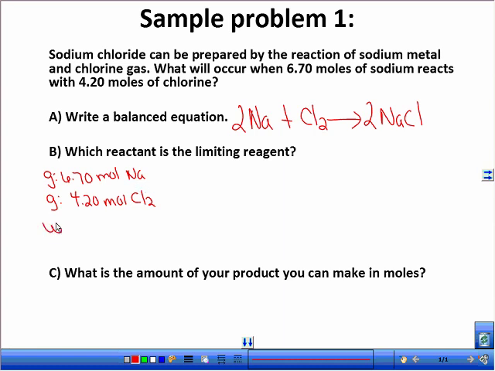And so we're going to identify our wanted here. Our wanted is always going to be your product. In this particular problem, there is only one product, so it's real obvious what we're going to go to. We're going to go to NaCl. And since we're starting out in moles, we're going to go to moles. If you start out in moles, you go to moles. If you start out in grams, you go to grams. So we're going to do two problems. We're going to do one with this one going to our wanted and another one with that one going to our wanted. So we're going to do two. We're going to start out with this one.